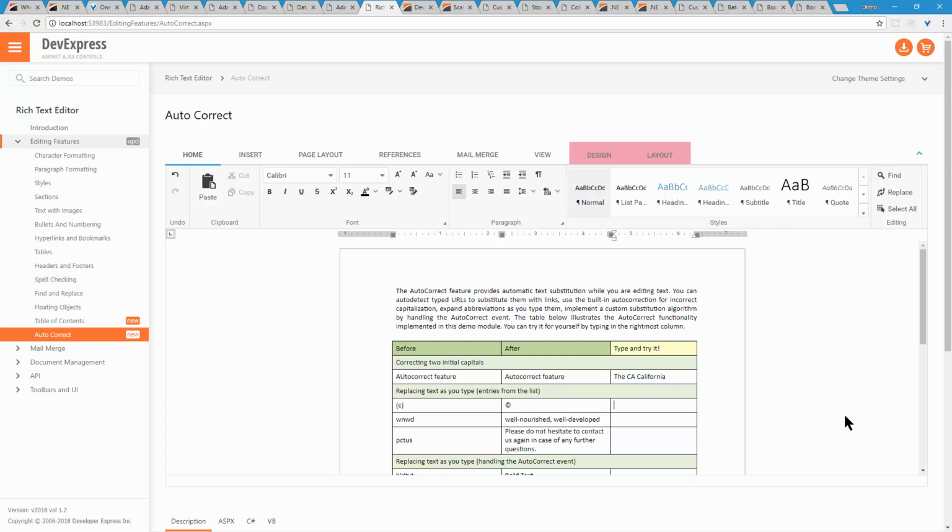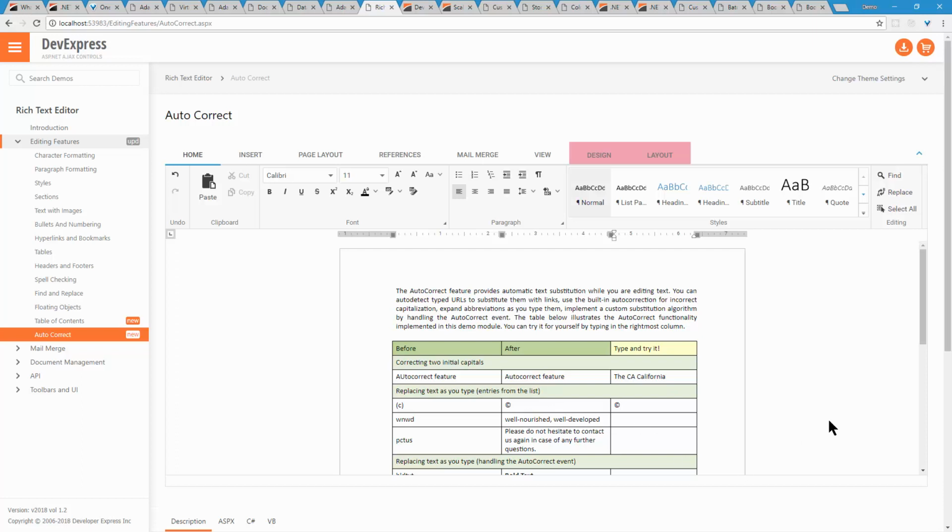All right, what's nice is we've also got this ability with autocorrect to do symbols. So for example, it recognizes that if I put in C here, that I meant to type a copyright symbol. So we're supporting some very common symbols like trademark, copyright, the usual suspects, as you would imagine.